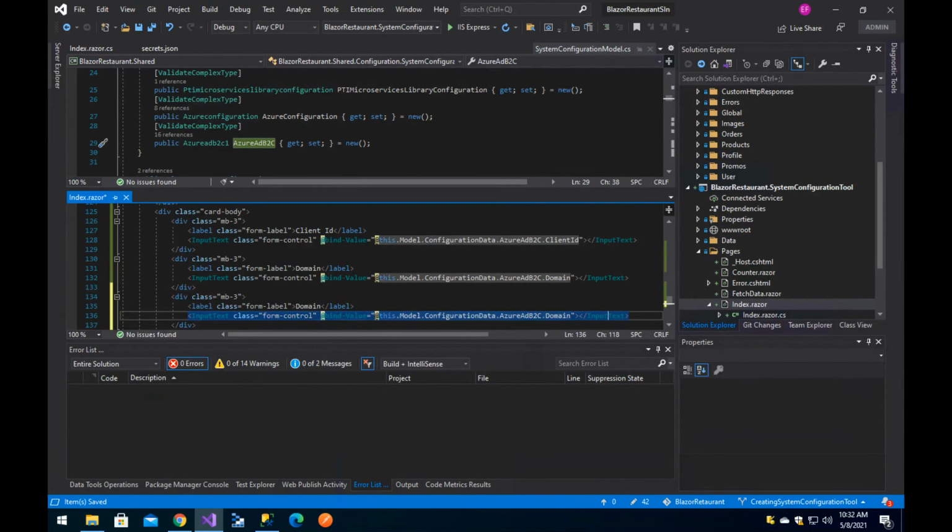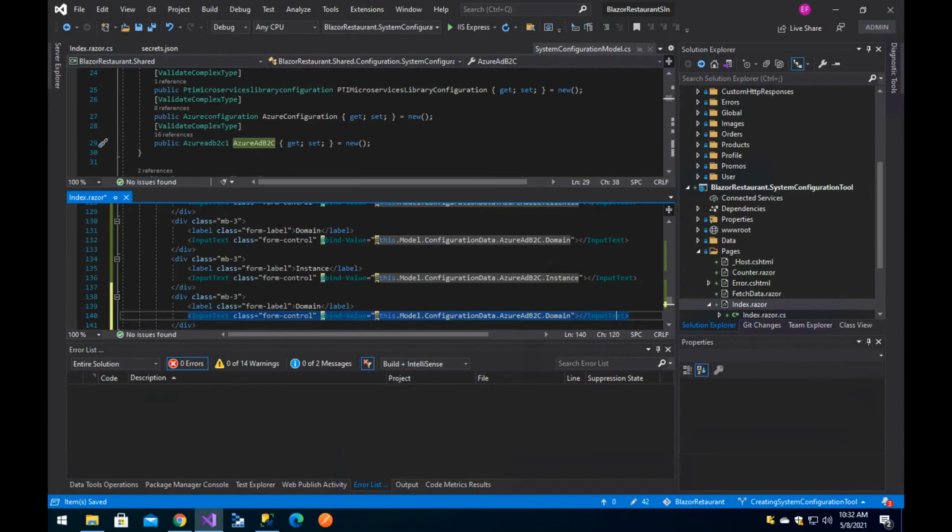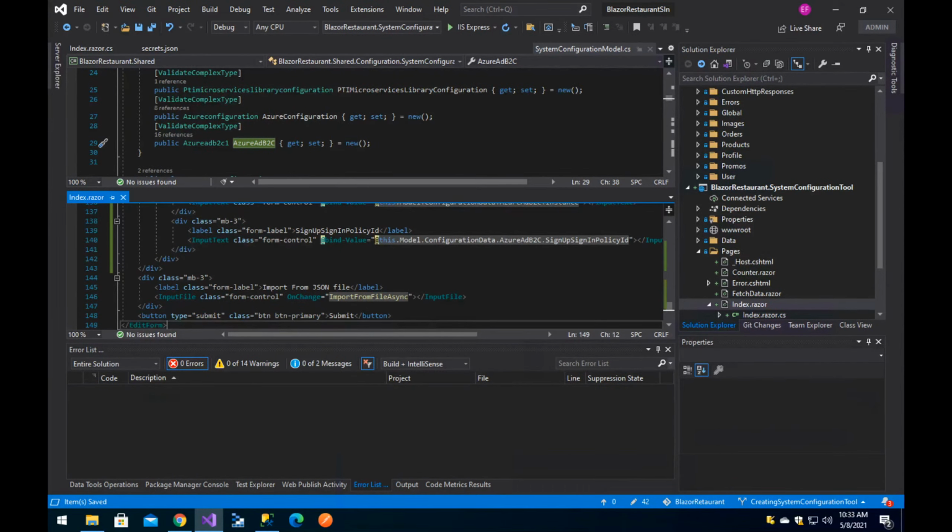This one now is going to be the instance, and this one is going to be, yes, I think I may have that duplicated, so let's just see. Let's run the application and let's see how that ends up. I think that's duplicated.